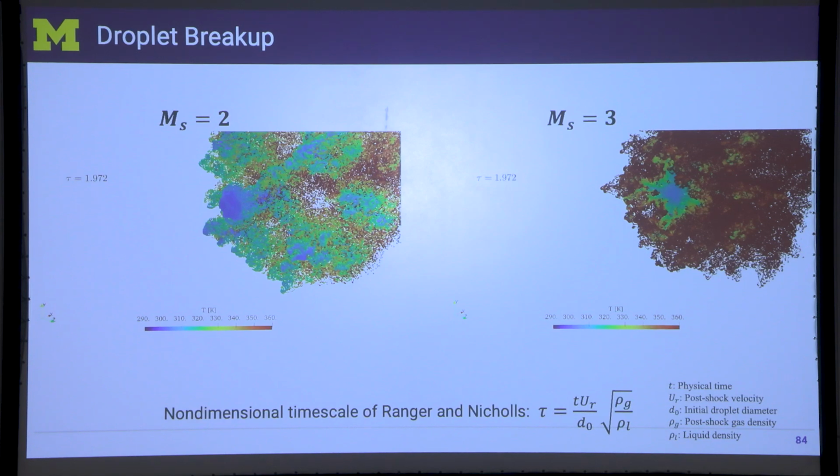Each droplet has a smaller surface area than the original, but together, for the same mass, they have many times higher surface area. So they start evaporating very quickly. So motivated by what Nick did with the MD calculations, if you do even continuum calculations in a slightly different way, you come up with the same result: that when the shock hits the droplet, there is a sudden change in how the droplet behaves, and it shatters in a very short time.